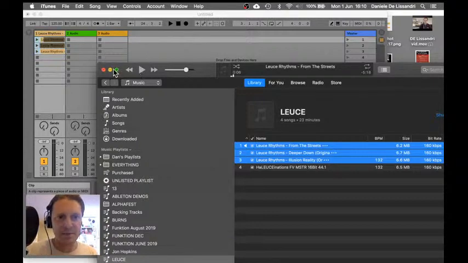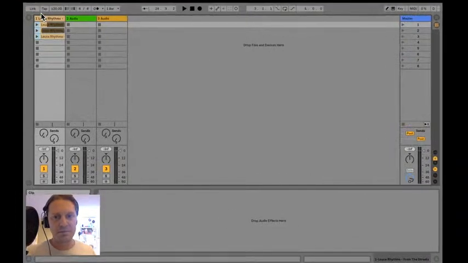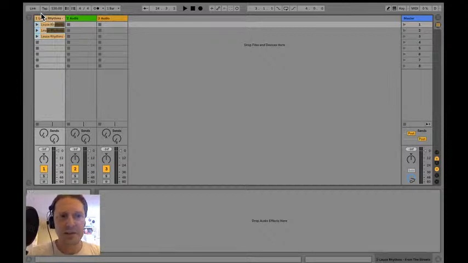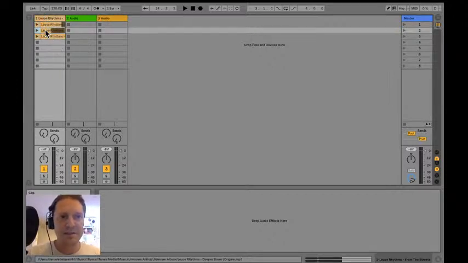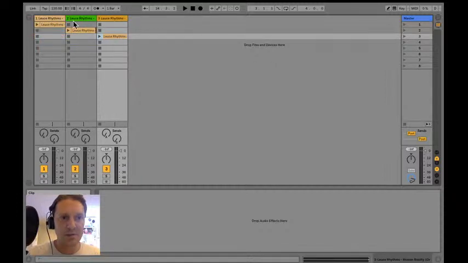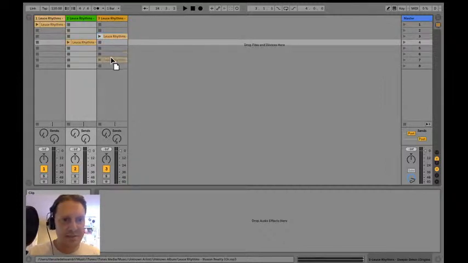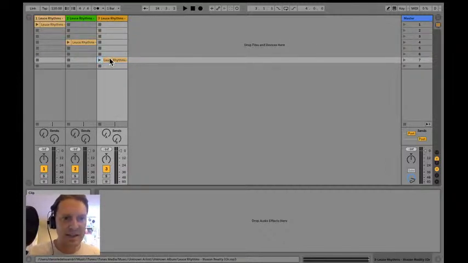You can kind of see them moving across there. There we go. So we're good to go. So just wait for those to be analysed. I'm just going to put these tracks on the different channels. So we've got 3 different tracks, 3 different channels, and this is how we're going to work. I'm just going to move these down so there's a bit of space in between, and I'll explain why in a minute.